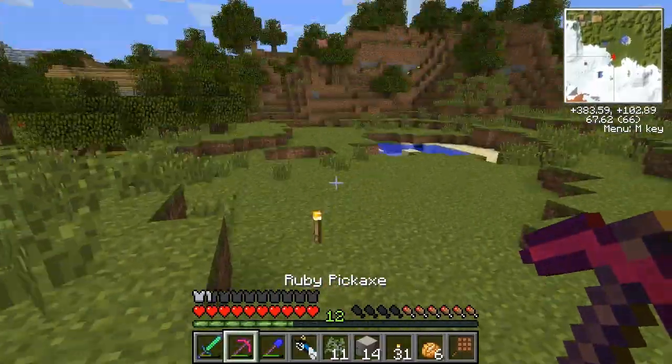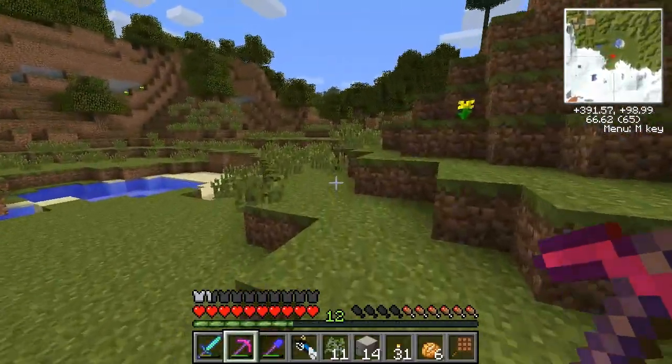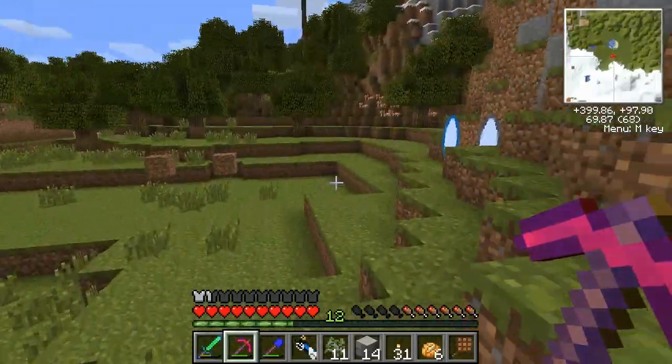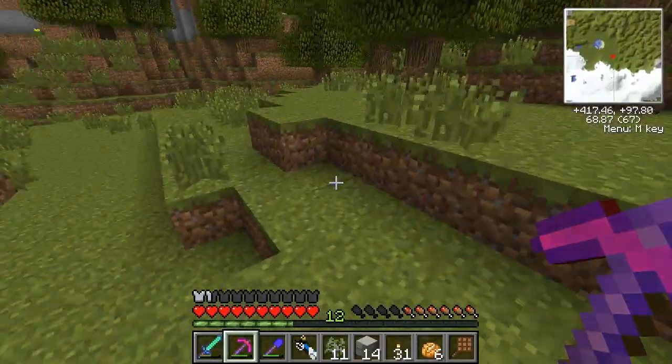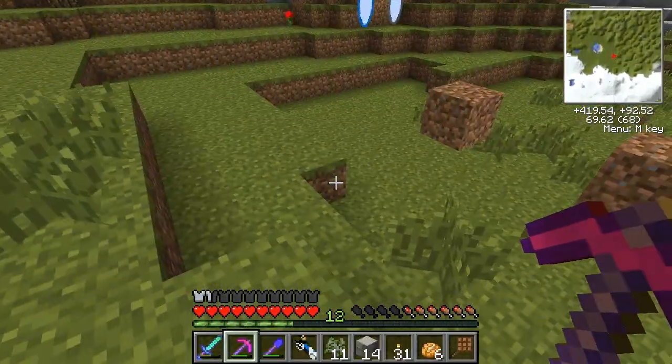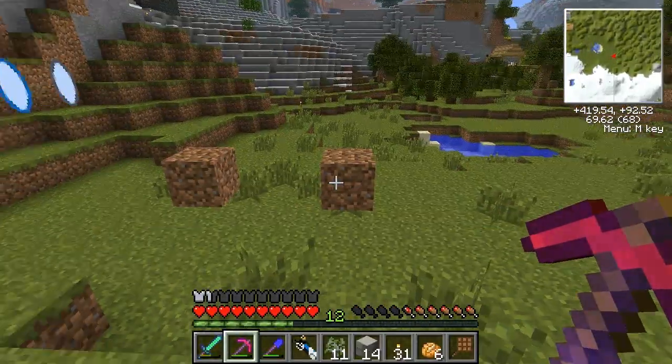So today's project is twofold. We're going to build a little bit of an automated tree farm using the turtles, and we're going to use that to start with putting our storage room together.